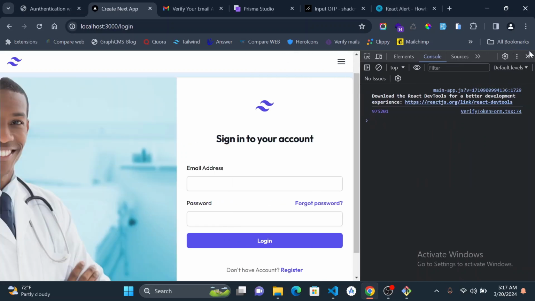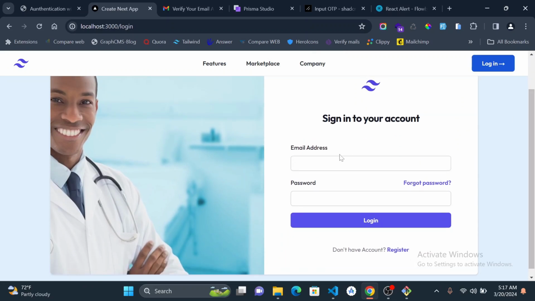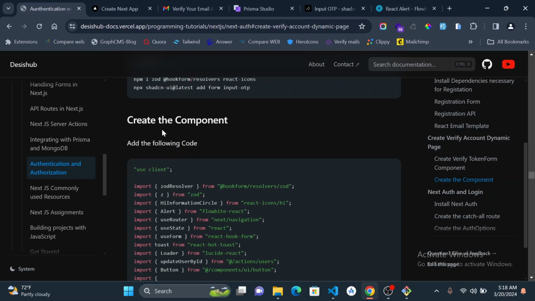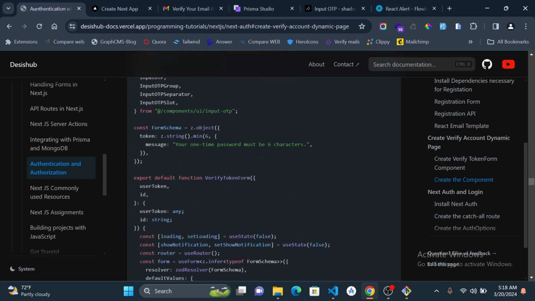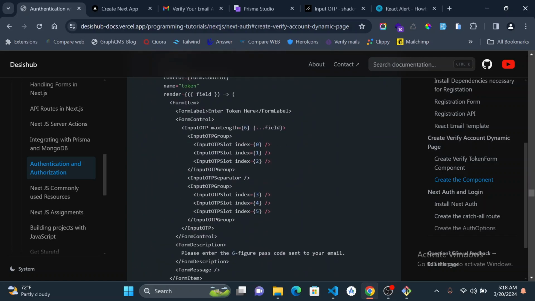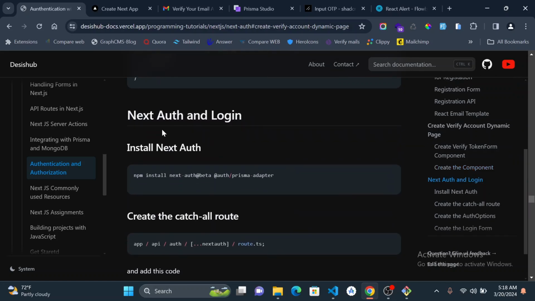So now we have the login. The first thing we want is to make sure that if we send the email and the password, we can do this. For the login part, we're going to use NextAuth. Now, NextAuth has gone through a lot of changes for sure.